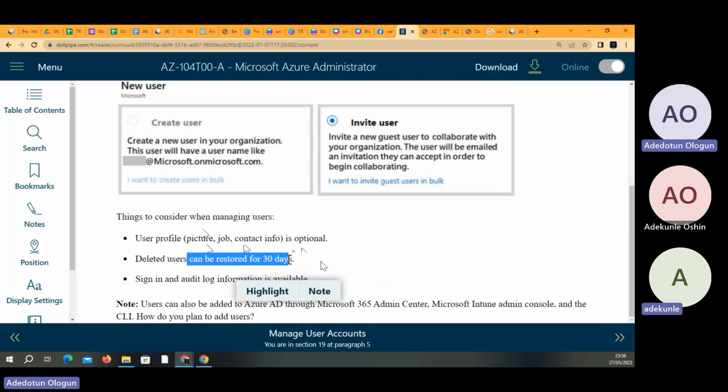So when you now realize that it deleted the CEO's access to the Azure portal, you can always go back to the back end and restore him. And because it can be there for 30 days, the point is, somebody on your portal that is not signing in or working for 30 days might likely mean that the person has moved on. You understand?